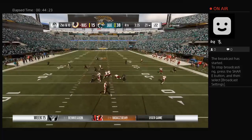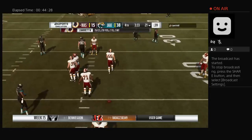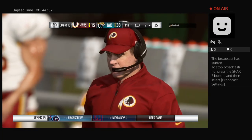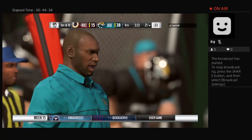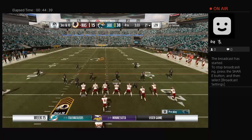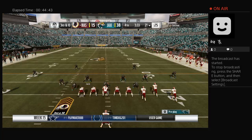Throwing again on 2nd and 10. Barrett. And he takes a shot on the release as this will be incomplete. I'll tell you what, partner, after he ices down, he's going to be a nice long soak in a hot tub after this one. He's been under duress the entire game. And once again, hit as he throws. Fortunate that one wound up incomplete. So back-to-back incompletions, and that has him staring at a 3rd and 10.